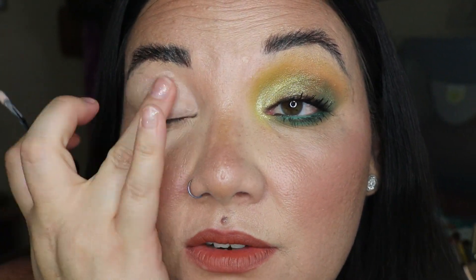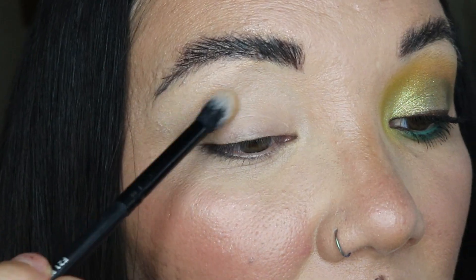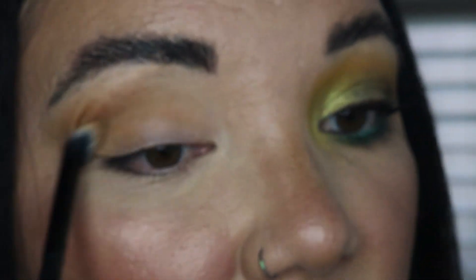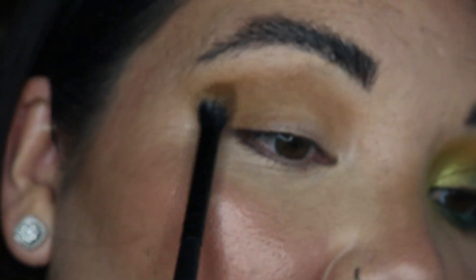We're again starting with the Shop Alter Ego primer — it worked just fine and I don't think these shadows really need any special primer because they perform really well. We're going in with valley — I can pronounce that one — just a light-toned shade. This one does have more kickback, which is odd because it's just a light brown. It's really sticking to that primer more than the last one so I have to blend a bit more. It's a pretty shade I'd definitely reach for every day, kind of like the shades in the Naked Honey palette — just a little more yellow-toned brown.